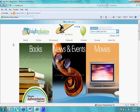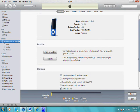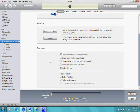The next step is going to be correcting the settings on the iPod to make sure everything's smooth. So you're going to need to open iTunes and have your iPod plugged into your computer. When you are looking at your iPod settings, under Devices, and you click here, you'll see you've got a few different options of what you can do with your iPod. And if you scroll down under Options, there is a box that says Manually Manage Music and Videos. You're going to need to click that box.